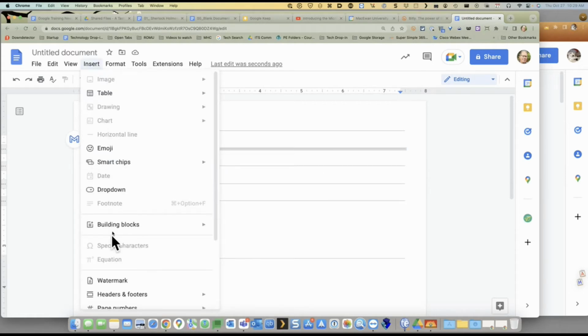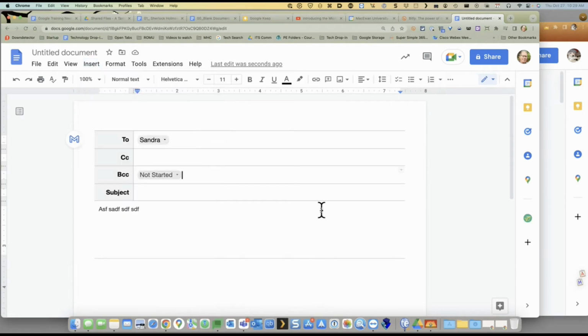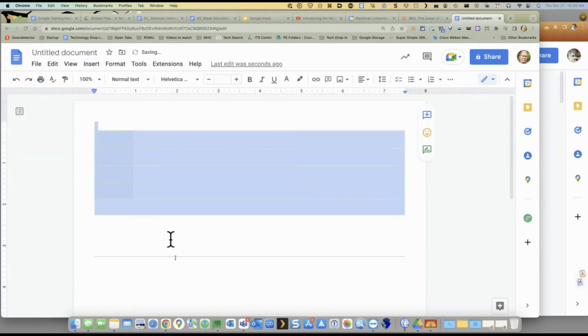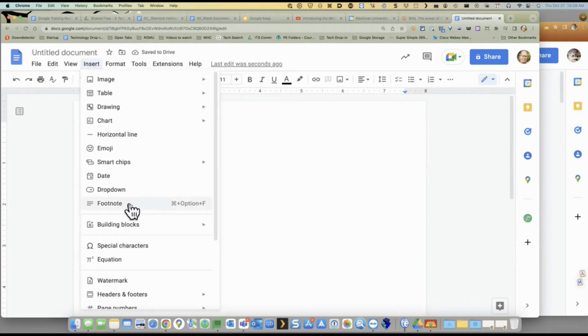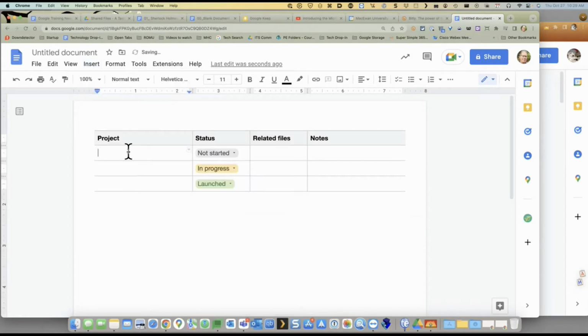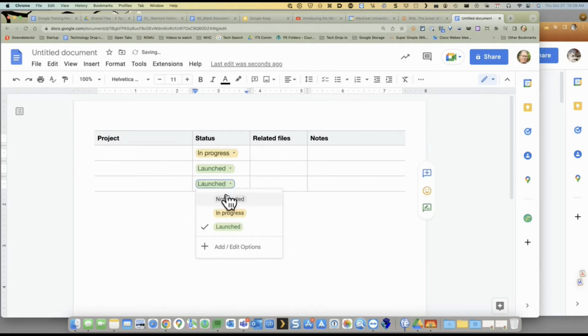When we look at the building blocks, right now, I've already got a building block in here. Let me see if I can remove this and see if it'll recognize that. Insert building blocks. There we go. Let's do product roadmap. Notice here, project, I could put in a new column, put a name in there. But look, there's the status. I can change the status and we can track it through here.